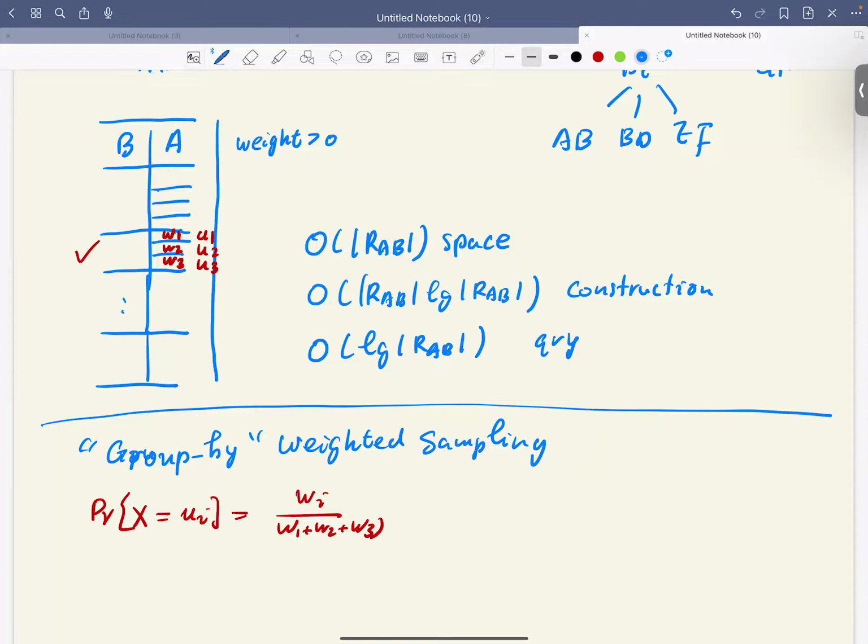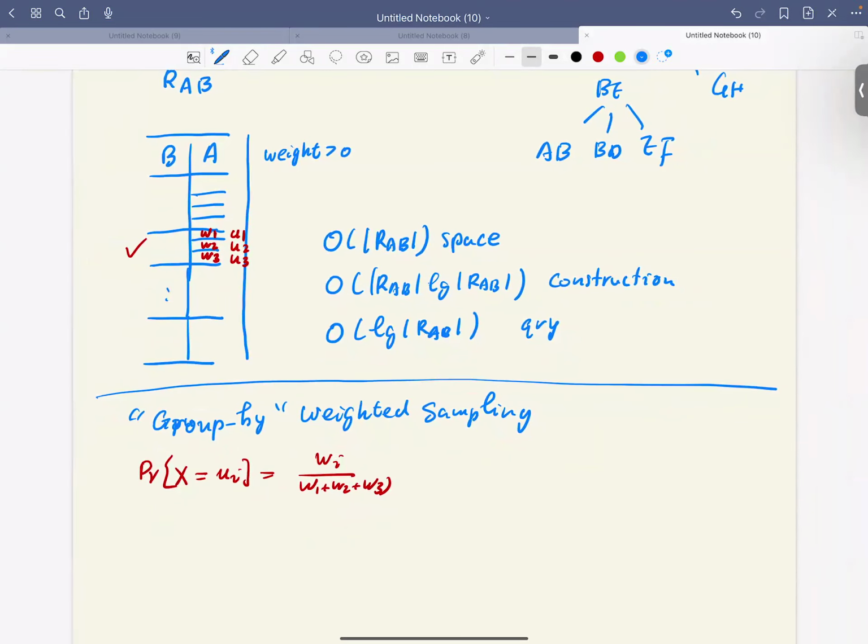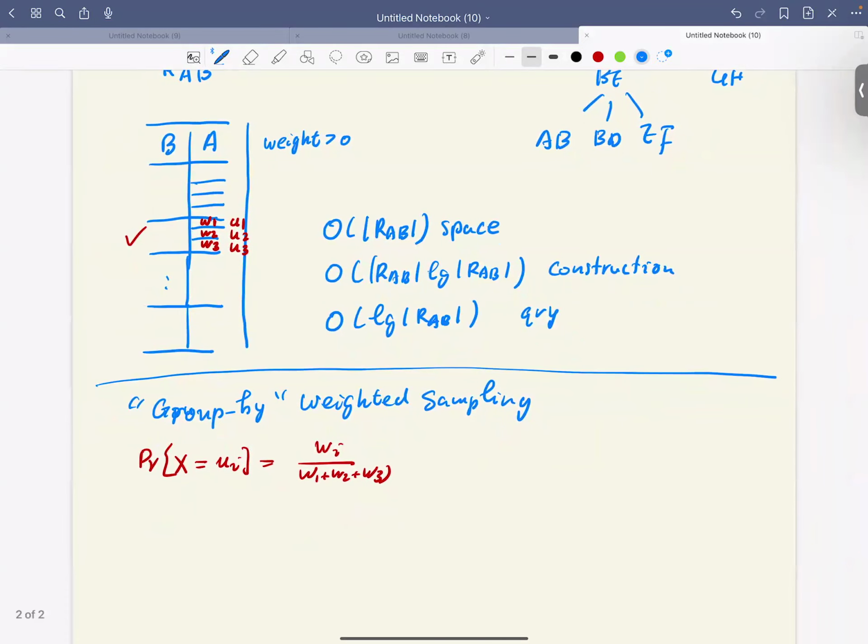We don't care about polylog, so constant or polylog, for today, they are the same. But just so you know, you can do constant time, and for construction, you can do linear in expectation as well. Just to mention a little bit more, this is called the alias structure. For those of you that have been attending the series from the beginning, you understand what I'm saying. But the material is on the page of the seminar.